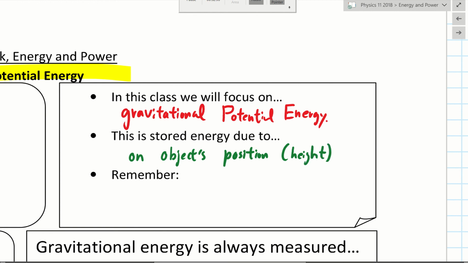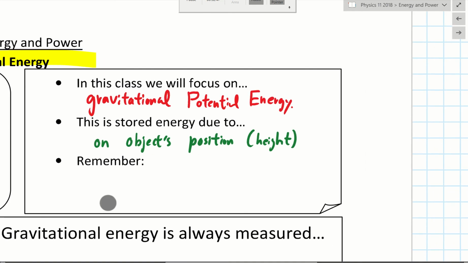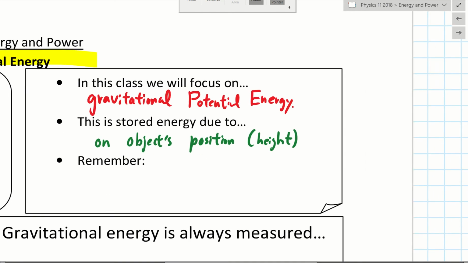Now, energy is the ability to do work, to do damage, right? For example, if you pick up an object and you drop it, it will do damage to the ground. The higher you release the object, the more damage it will do to the ground. So you can store energy in an object by just making it go higher. The higher the object is, the more energy it will store, and the more damage it can potentially do when you release it.